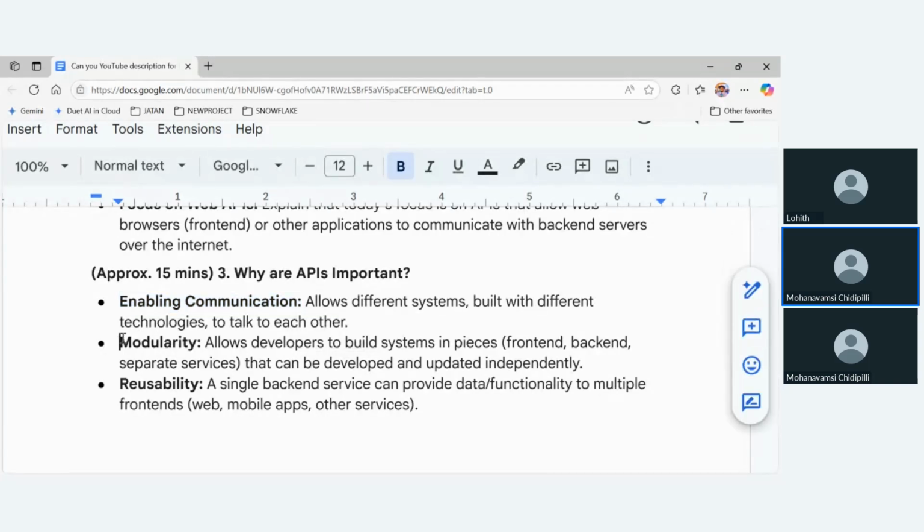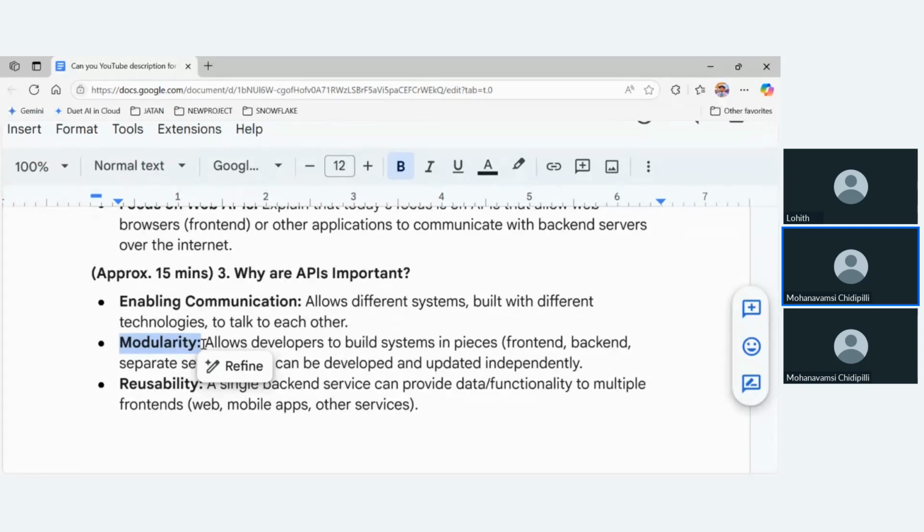And then modularity. For example, you're ordering from the waiter. Maybe you don't know, the waiter will go to their kitchen, or he will consult any other kitchens nearby, and he gets the order. At the end of the day, what you will think is, okay, I got this biryani. You don't worry about who is the backend.